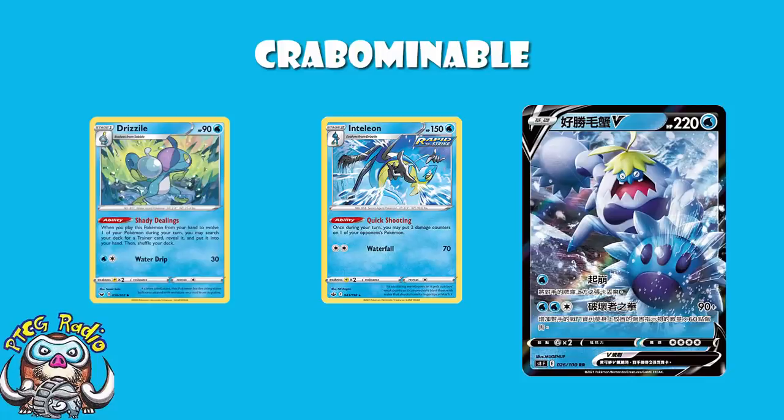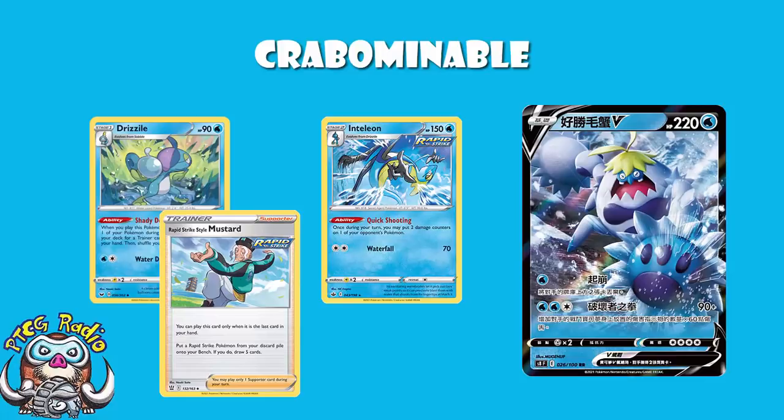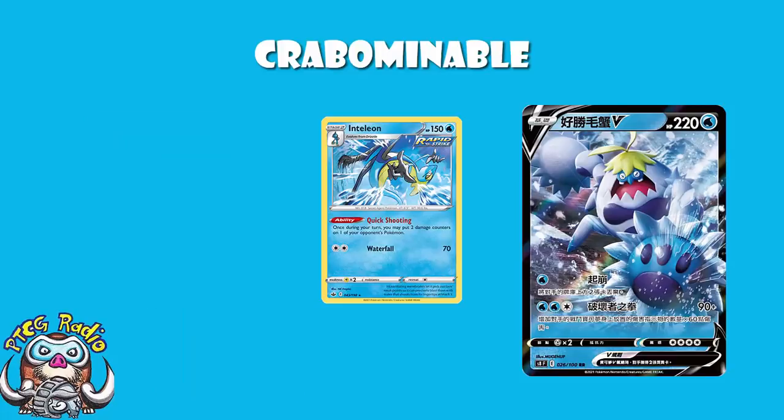Don't forget, we have got Mustard, and Mustard will allow you to essentially just play this from your discard pile as if it were a basic Pokemon, and then draw 5 cards as long as it's the only card in your hand. It's generally not being played with Rapid Strike Star Mustard at the moment, but the point is it could be, and that's very, very important indeed. So that's pretty gosh darn good. And then you got the 2 damage counters on, then you're essentially hitting 230 in one go, and that's it, ladies and gentlemen. That is absolutely it.